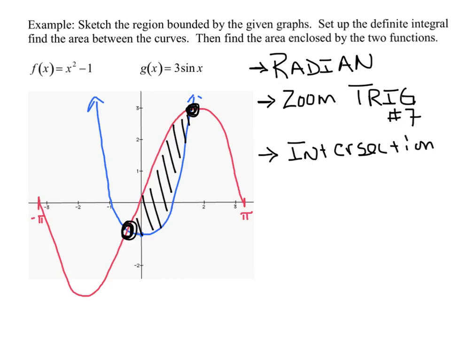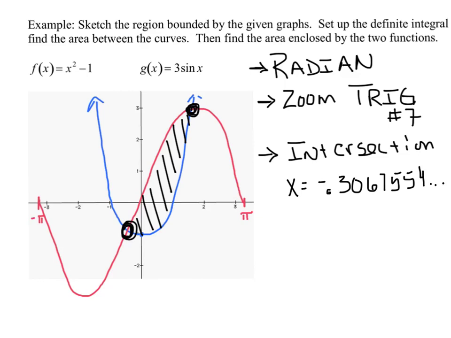So you go to the calc menu, which is above your trace button, and the calculator is going to ask you 3 questions. It's going to ask you who's the first curve, who's the second curve, and then it wants you to guess. Then the calculator will print the word intersection on the lower left-hand corner of your screen, and I got x equals negative 0.3067554. But of course, that number goes on forever and ever.